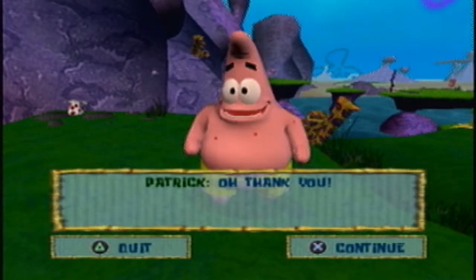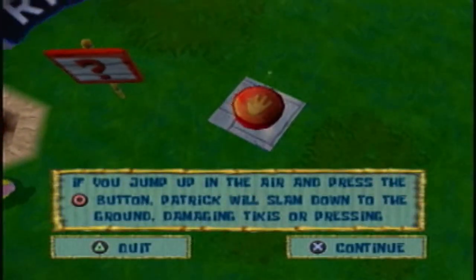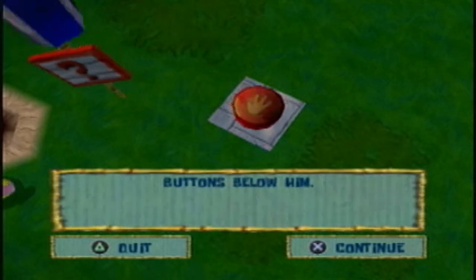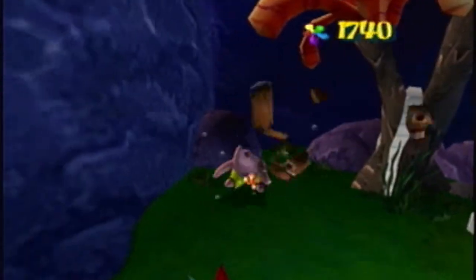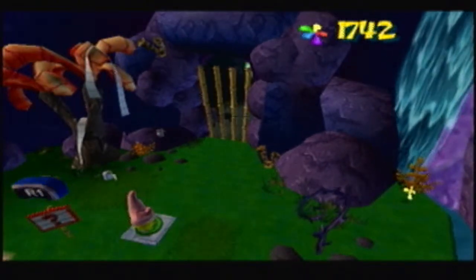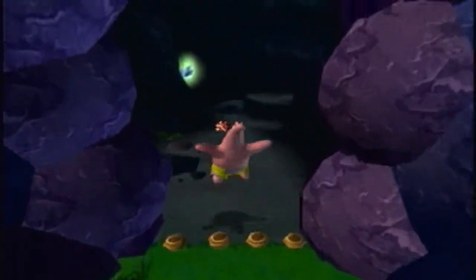Oh, thank you! Alright, anyways. Weirdest conversation yet. If you jump up in the air and press the zero, yeah, we already know that. I'm not gonna bother reading all the signs. I already taught you guys. Alright, anyways, let's move on here.